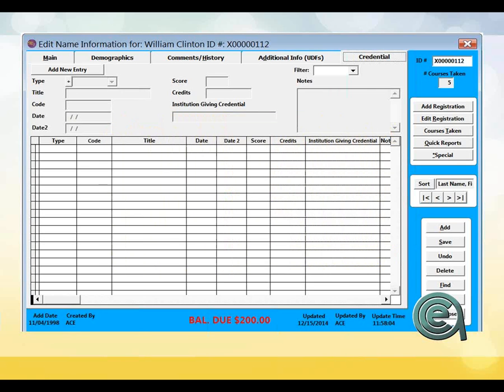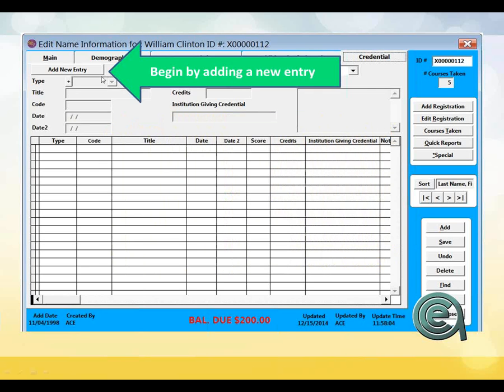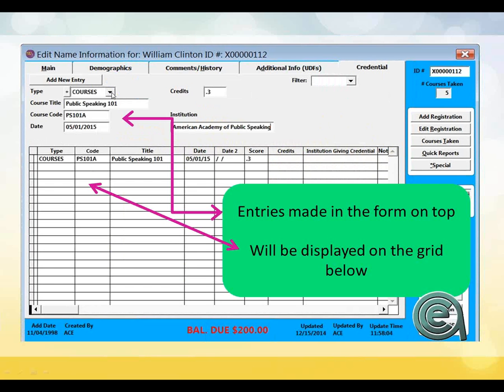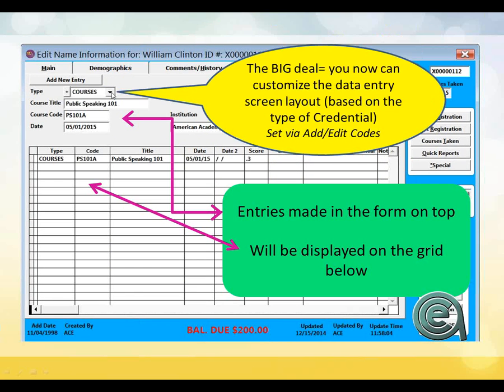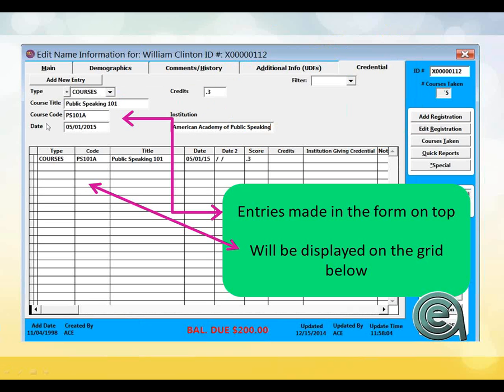Again, those are all things you can do with the credential area. The new tab has a whole bunch of options now, so that when you start with adding a new entry and you identify the type, you now can customize. Let me see if I can back up one. You can now customize the labels that go on these fields and turn them on and off. So for courses, you don't need a lot of extra detail. You can use only the elements that you want and label them so that your data entry staff will have a little cheat sheet to use.